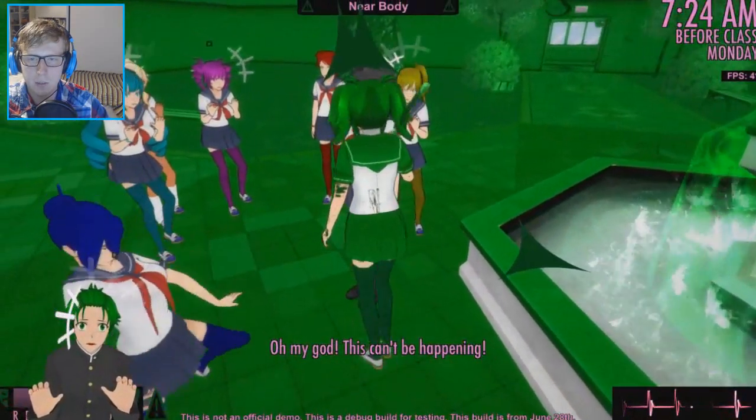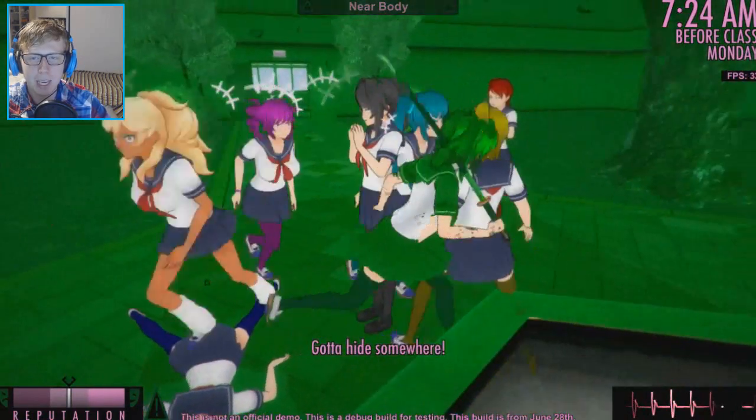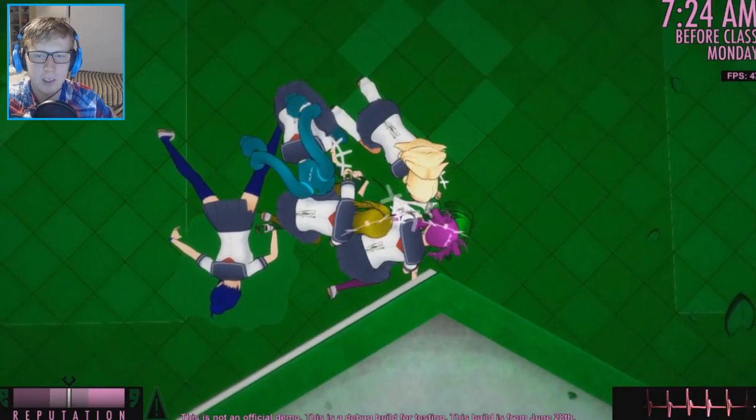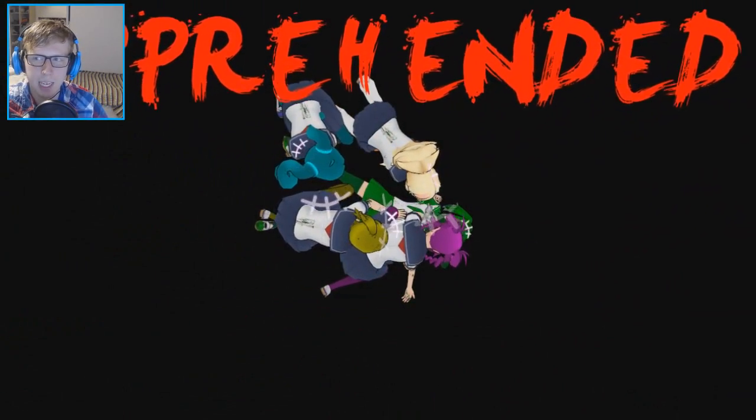Alright, there she is. Oh, I missed. I took the wrong person. No! I took the wrong person! Ayano, help me! Save me! What? Oh, no. All the other Rainbow Girls took me down. Oh wait, Kokona is a rainbow girl too, technically.